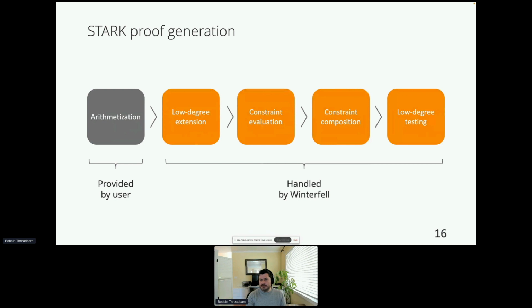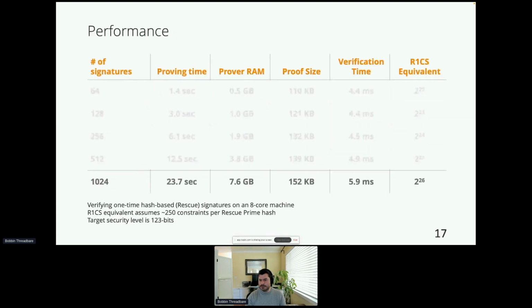All right, some benchmarks here. I'm not going to cover this whole table, so let's just focus on the last row. So basically, this is for verifying Lamport+ signatures. So we have a lot of signatures that require hashing. Lamport, for those who don't know, is a very simple hash-based signature. It's a one-time signature where you have a key and you can't reuse the key if you sign more than once. But it is very robust. For example, it's post-quantum secure, and people usually don't use Lamport signatures because they have fairly large proofs.